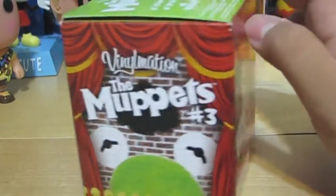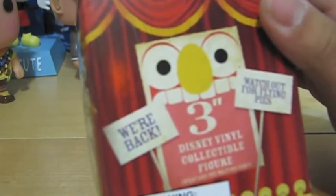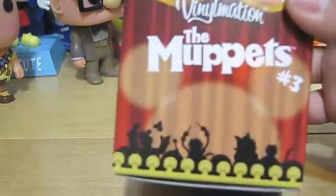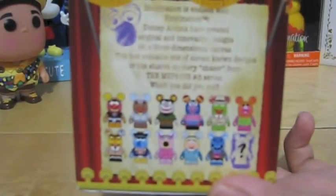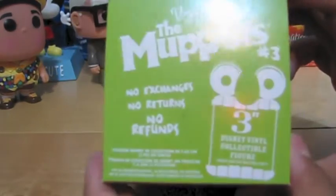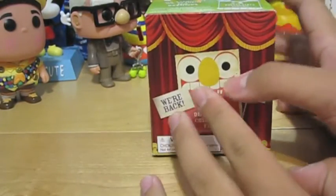The Muppets number 3. We're back. Watch out for fine pies. Muppets 3 doesn't have the little shadow of the infamous Muppets. These are the ones that you can get. Sorry, that is not focusing. Nice green top. And they retail for $12.95 each.